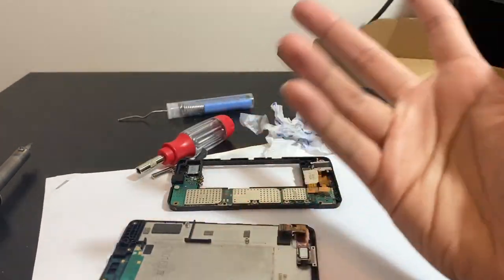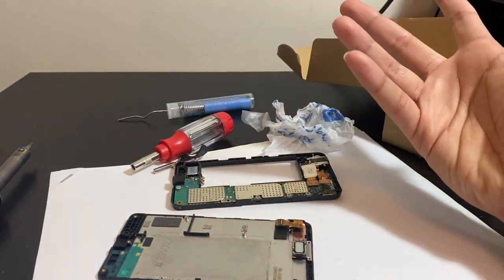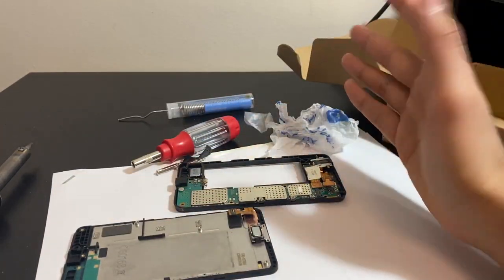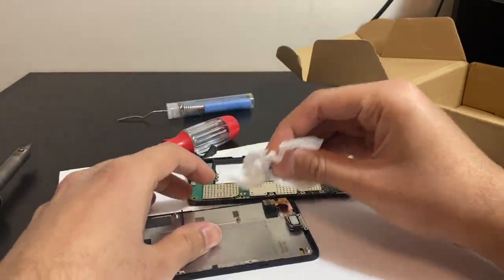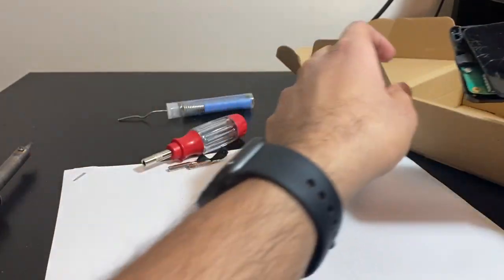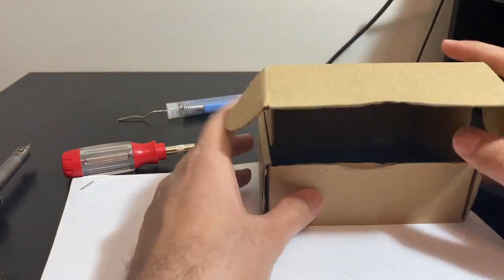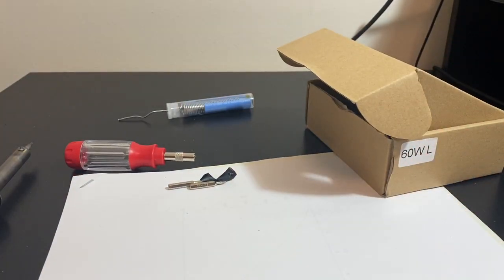After several attempts using different methods — including a different Lumia battery with the same rating, soldered onto the connecting pins — I got nothing. I'm assuming the water damage markings underneath killed the phone, and it's probably been sitting with water damage for a couple of years. It's pointless trying to clean it with alcohol at this point. It's basically junk now — the housing is useless, but the LCD panel is still good and could be used as a spare for another Lumia 635 with a broken LCD.